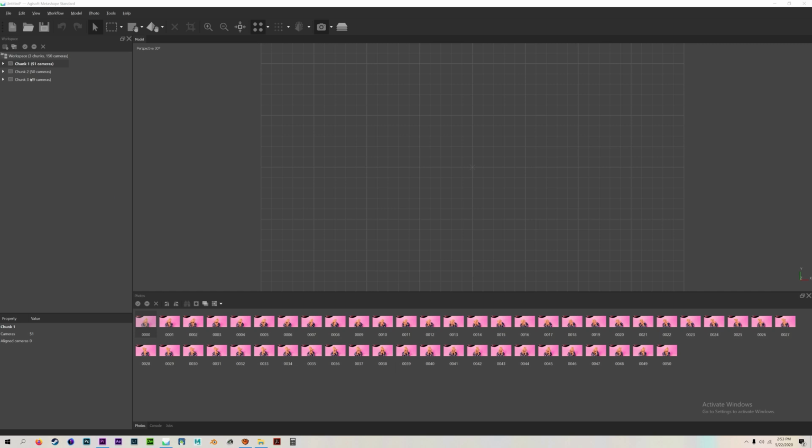Now for the fun part, meshing and modeling our scans. All you have to do is select each of the chunks one at a time, go to the Workflow tab at the top, and select Align Photos. I'll select Medium setting for the sake of speed, but you should click Advanced and have the mask set to key points, not tie points.